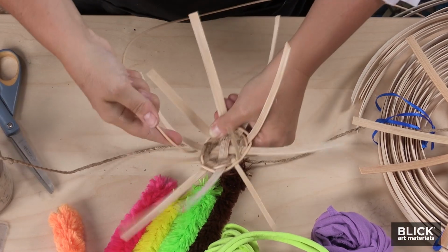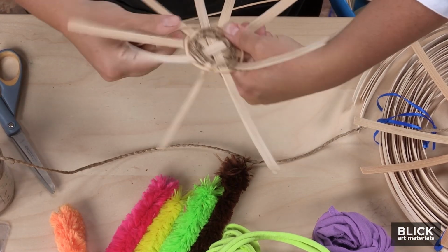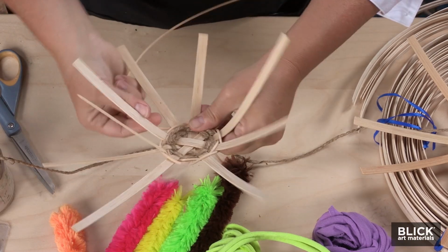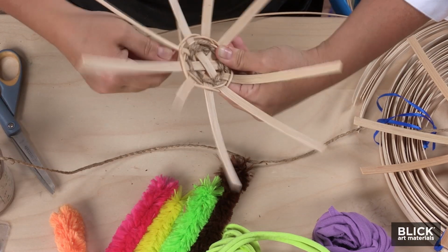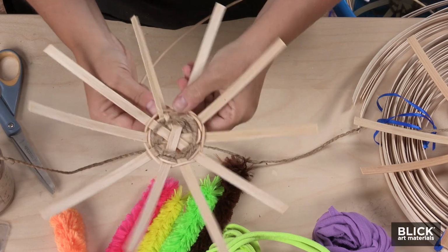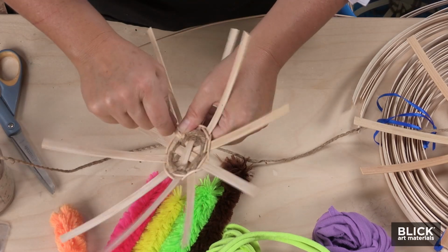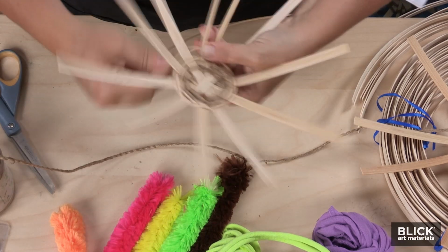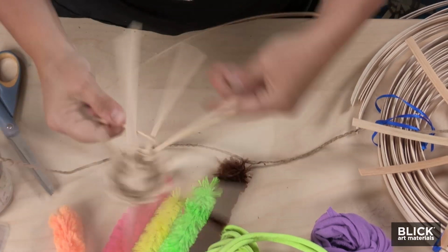As you're working on your basket, don't allow the reeds to dry out too much. You'll notice a change in color. It will lighten up. It's a great idea to just soak it briefly once in a while as you're working. And once you've done a few rows of the round reed, you can start adding recycled materials.